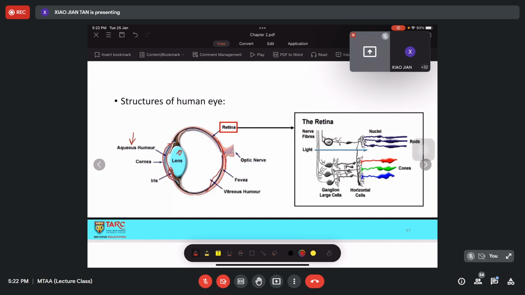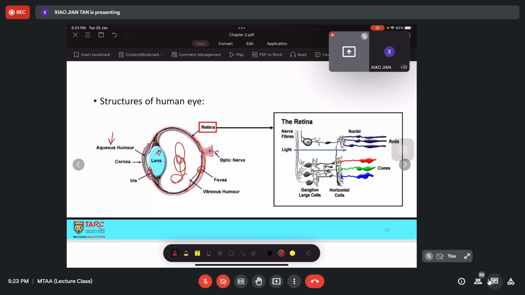This is the vitreous humor, this region, and the fovea, this one. The optic nerves will be here. So basically, it will trigger a dark spot, the blind spot.